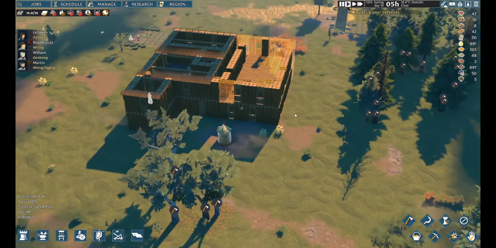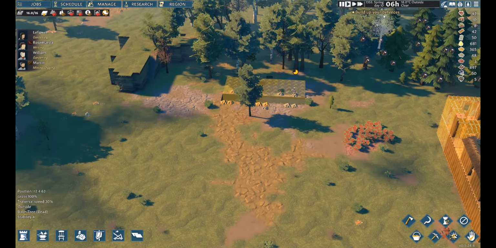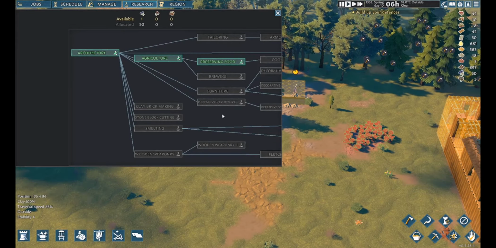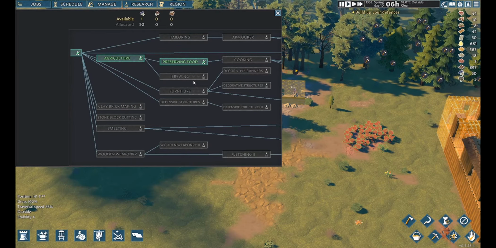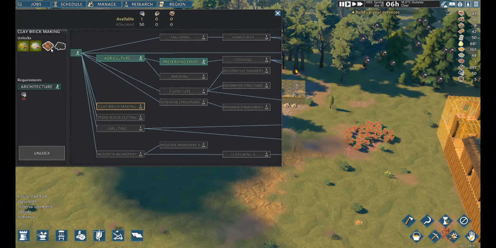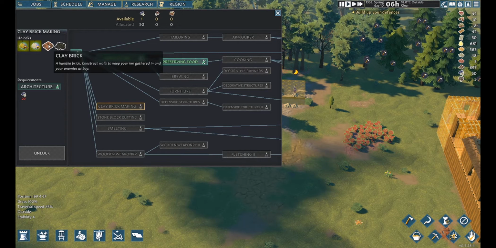Right, healing kits. How do we get healing kits? Lots of rabbits jumping around. Because what I'm thinking is build. I don't need to do that. Research. If we look at the research one, it's not exactly the greatest. So it gives us more clay brick making. Basically, that will allow us to unlock clay bricks.